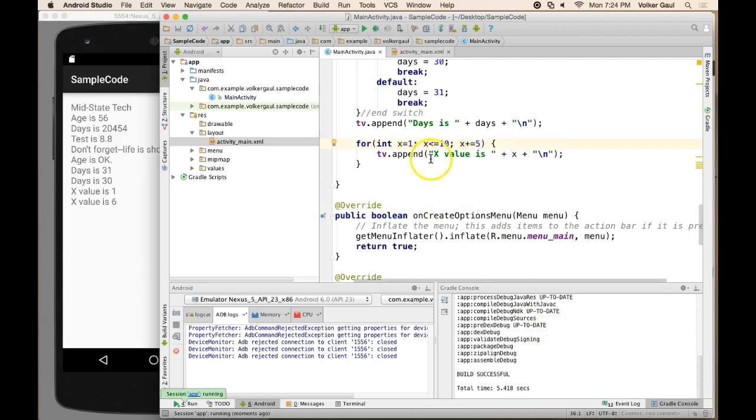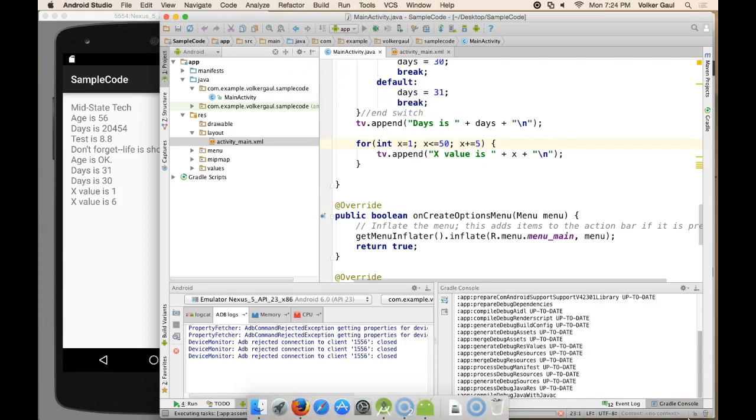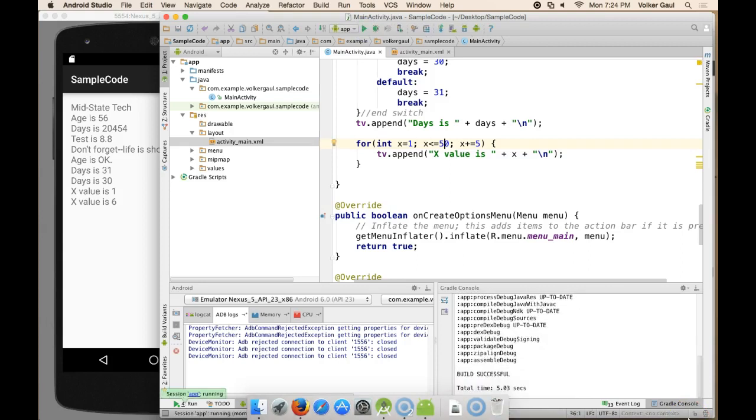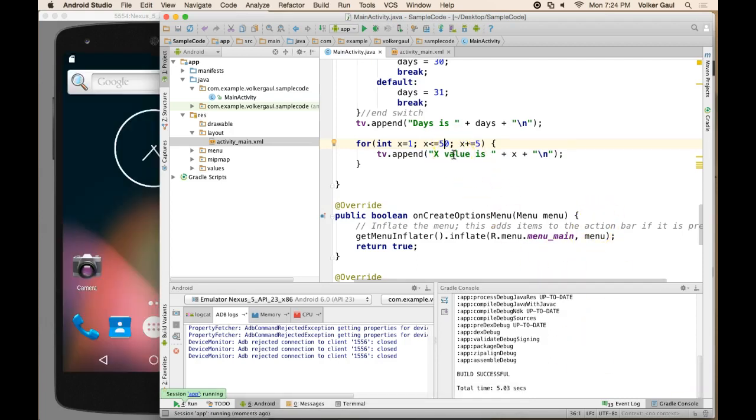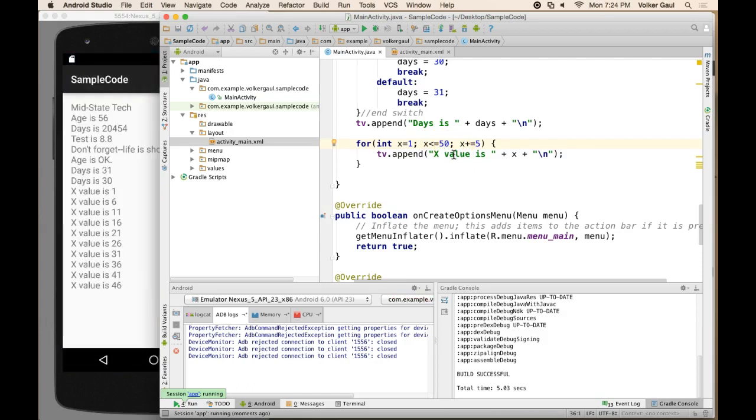Except I said keep going until you hit 10, so it quit. Notice it doesn't have to match exactly. Typically, you wouldn't say that. As long as this condition is true, so as long as I'm less than 50, it will keep processing. Instead of bumping it up, you can bump it down and work from the top down. You can start at 50 and work to 0. All of that's possible.